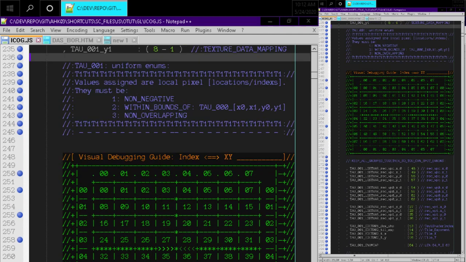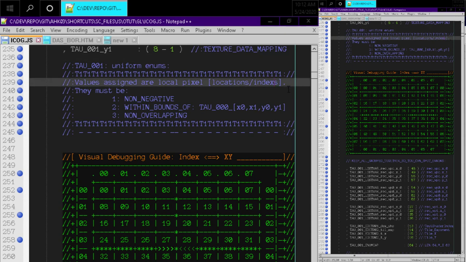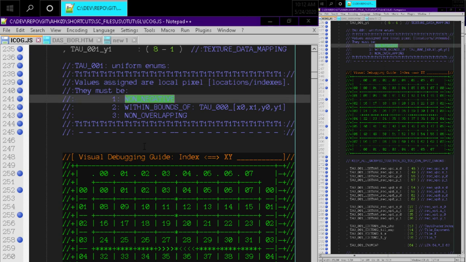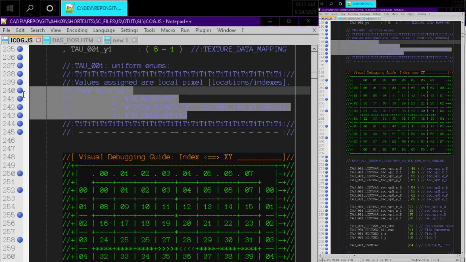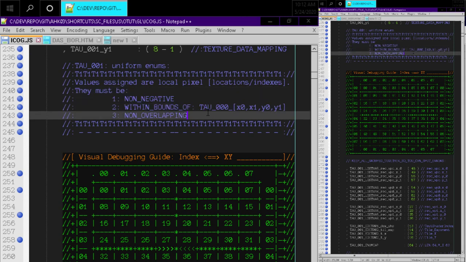So what do we have here? Uniform enums. Indexes? Yeah, that's probably the right spelling. They must be non-negative, within bounds, non-overlapping. So these are just some constraints of how we're mapping the data.